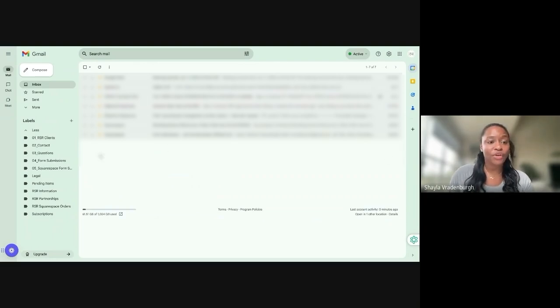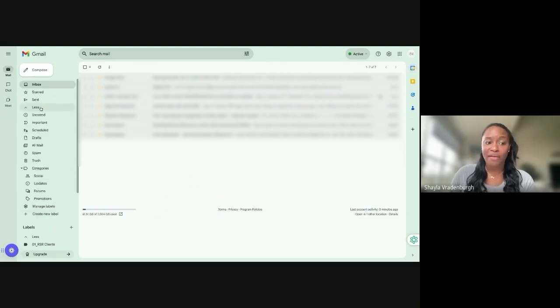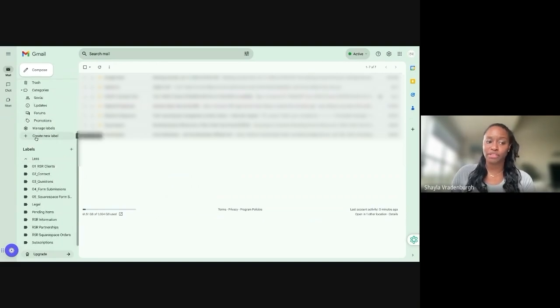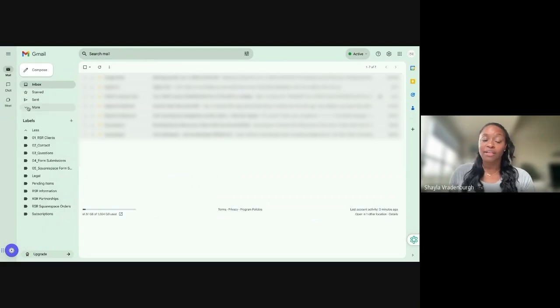If you want new items that enter your inbox to automatically be sorted into different folders, the very first step is creating different labels, which kind of serve as the different folders that these pieces of information are going to live within. You can see here that I've set up a bunch of different labels. If you haven't set up any, there's a chance that the button to create a new label is found under this more toggle. But otherwise, you can also just press this button to create a new label.